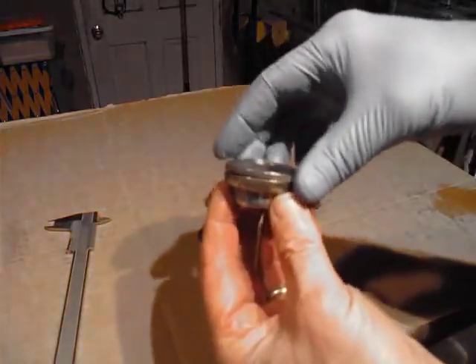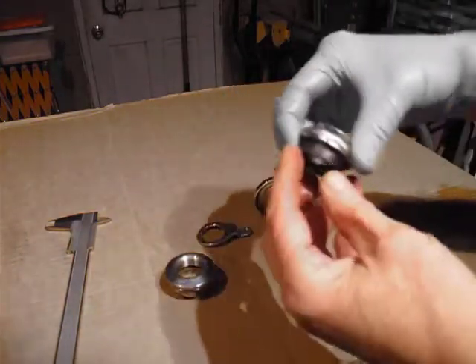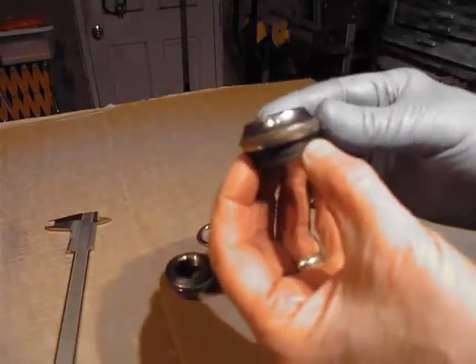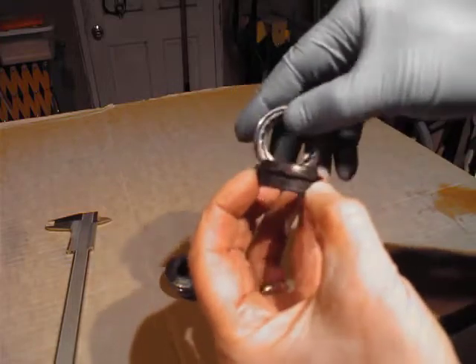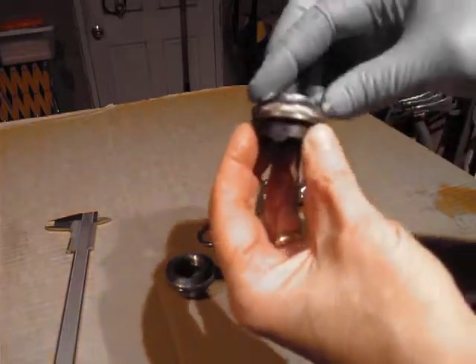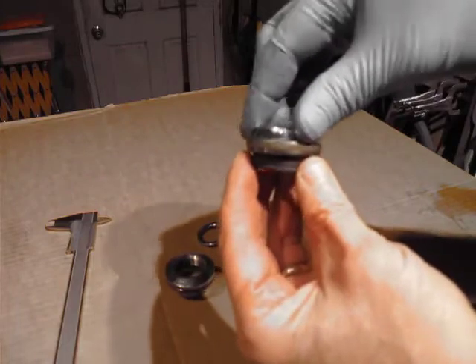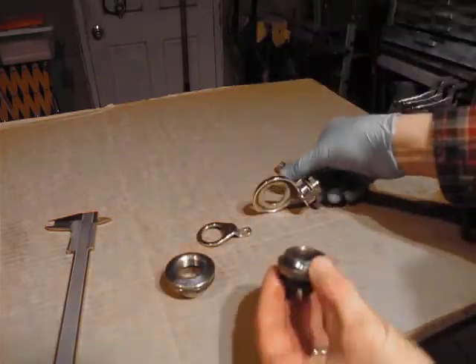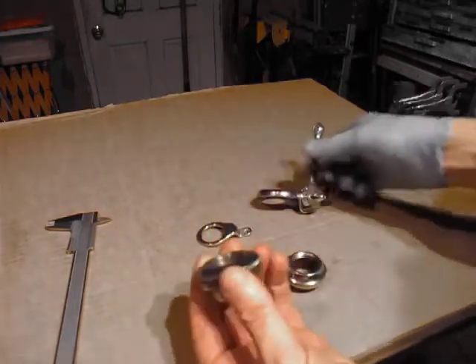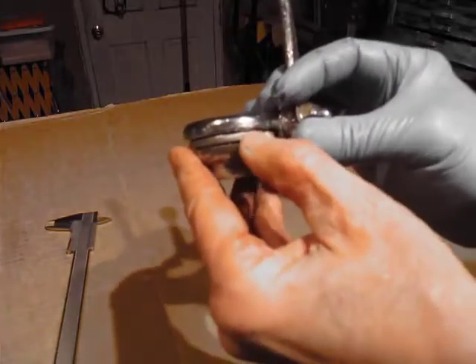This is the style that's in there right now, and it's fine — there's no problem with that. But Schwinn later went to this style, where the bearing sits up in the holder. Dirt doesn't get in there because there's that lip, and it's always protected — rain and dirt and stuff like that doesn't get in there. They did this to protect the bearing, but the original reason was on a 10-speed model with the shifter — you couldn't get in there to adjust the cone, maybe a little bit if you were using center pull brakes.